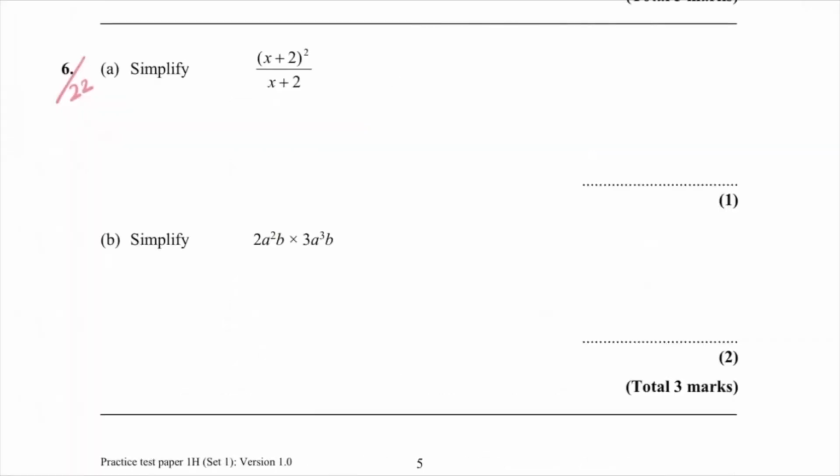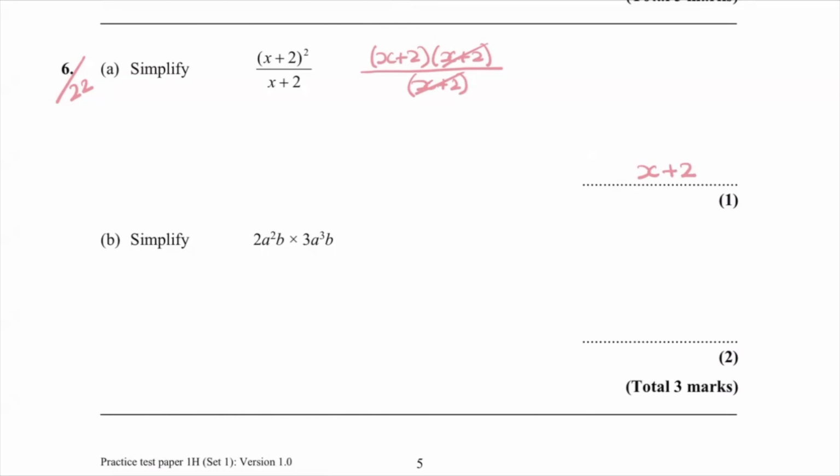Okay, another crossover question. Now, it would be incredibly tempting to expand this, but we're being asked to simplify, which means we need to create a tidier, smaller version of this algebra. And to do that, we really want to see that the x plus 2 that's being multiplied by itself is expanded to show that, but don't take it any further. Don't crab's claw it, because then we can take 1 from the top to cancel the bottom and simplify it to x plus 2.